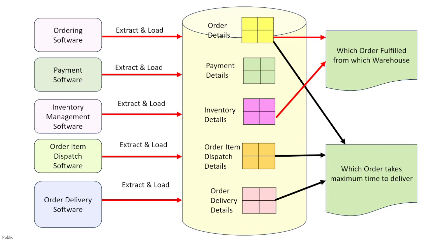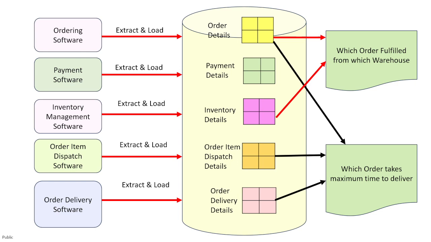And suppose tomorrow the business wants to get a report. On the right hand side you can see they want to see which order was fulfilled from which warehouse, if there is such a question, right? So the data will come from the order details and inventory details. These two will be joined, which is already available in my data warehouse, which I already pulled from my source systems. I will just join them and write some SQL query or some code to populate the report for me, right?